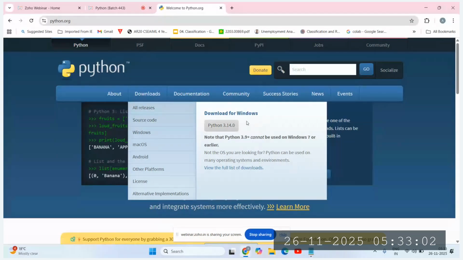So I hope it is visible to everyone. And if anybody wants to install now, if you are there in front of a system or a laptop, then you can click on this button 3.14.0. Then it will get downloaded. It is getting downloaded. Okay.